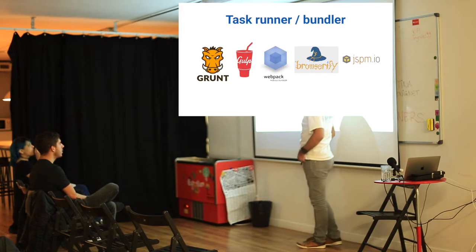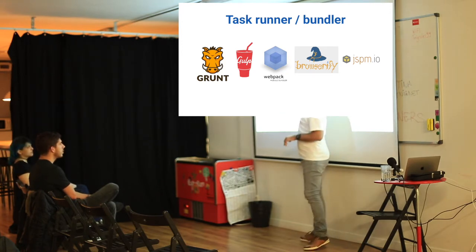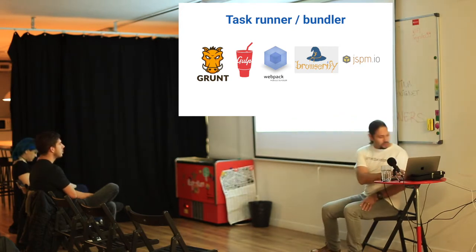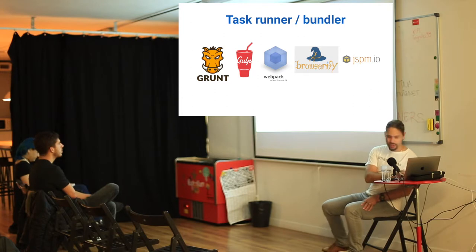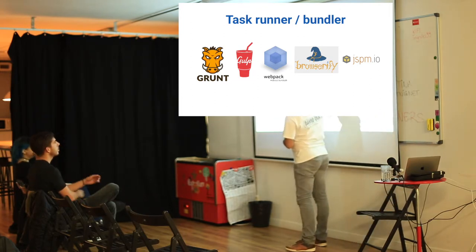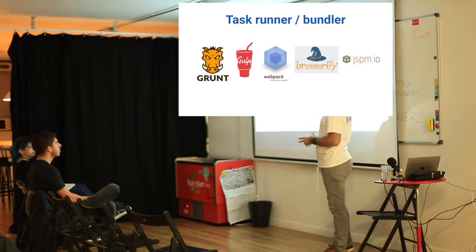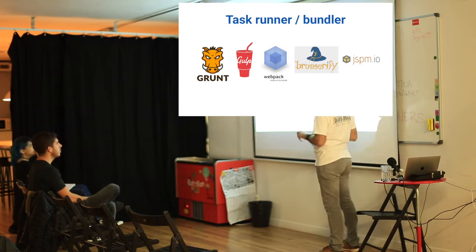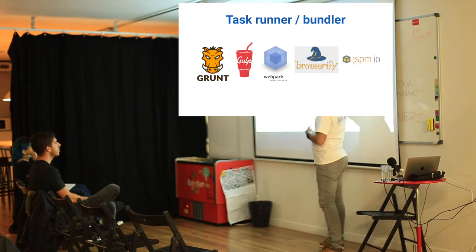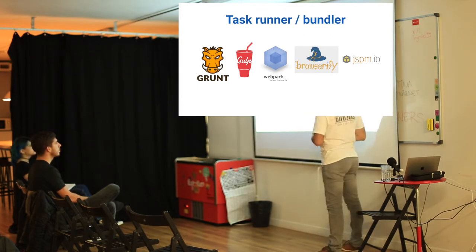And so you run a task in terminal for Gulp and it runs all these tasks? Yeah. I can launch that task manually. I can say gulp compress images, but it's not the best option. What I can do is, I can say, okay, Gulp, please, I want you to watch all these repositories, and one of them is the images. And in case you see any modification, I want you to launch that task. So I run Gulp, and when Gulp is running, it's going to watch all these folders and run some task if something happens.